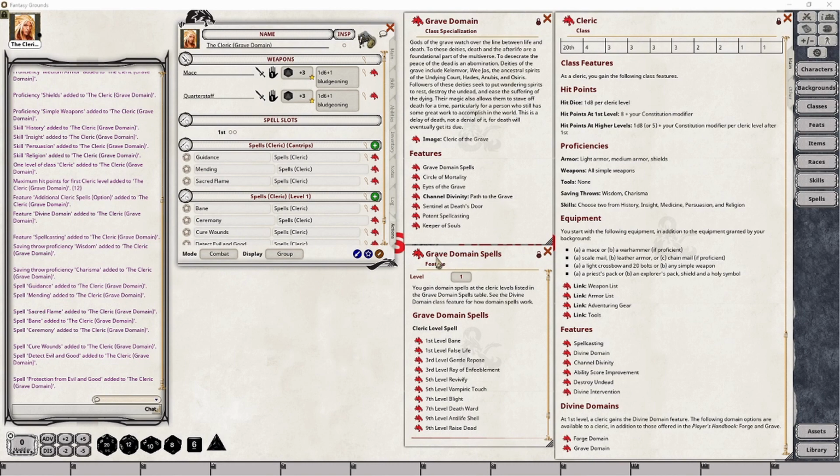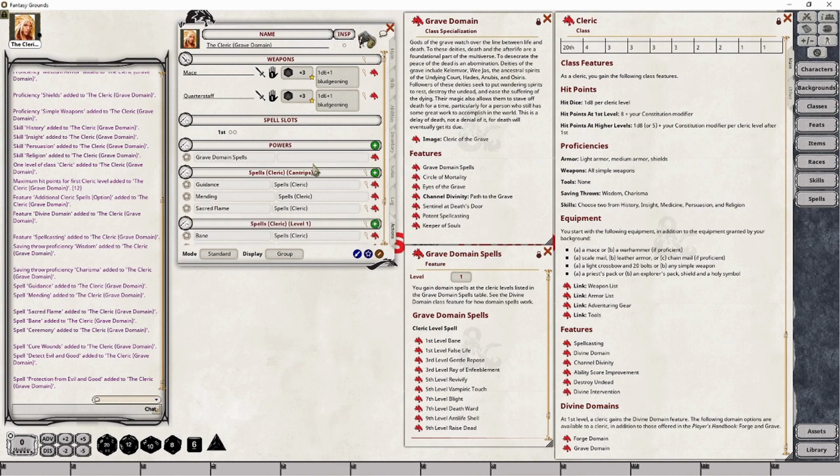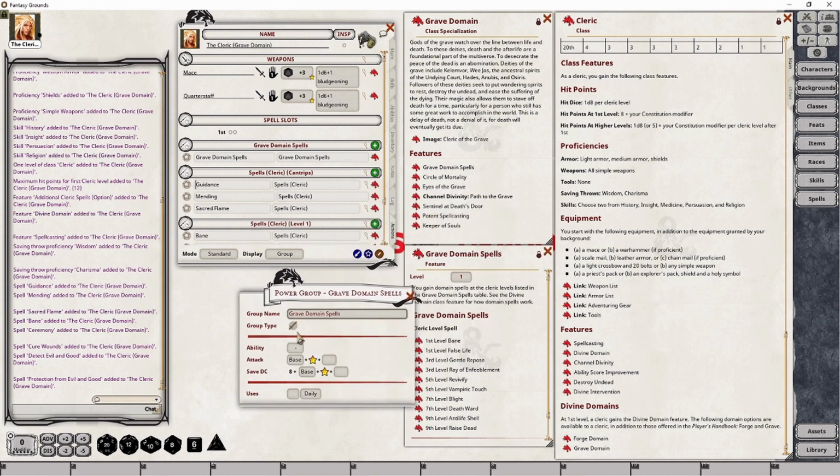Well, the best way to do this is to drag in this feature and create a new, initially power group called Grave Domain. Oops, Domain Spells specifically. Now, the reason why I've done that is I wanted the power group. I can eventually get rid of this completely in a second. But what I want to do is convert this to a spell group as opposed to just a power group. And I want to set it up so that it has our wisdom modifier, configured for everything here.